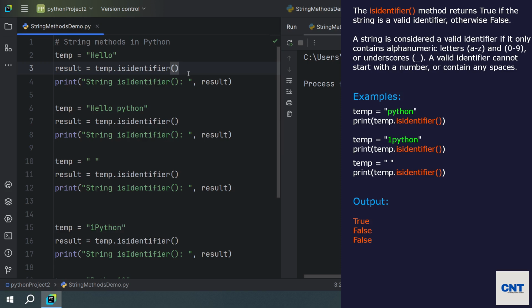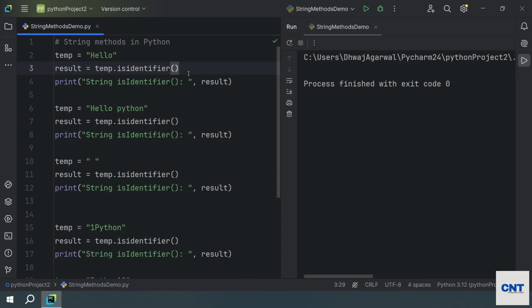But an identifier cannot start with a number, and it should not contain any space in between. So this is a valid identifier for us. There is no space and no numeric value at the start of the string, so it will return true.